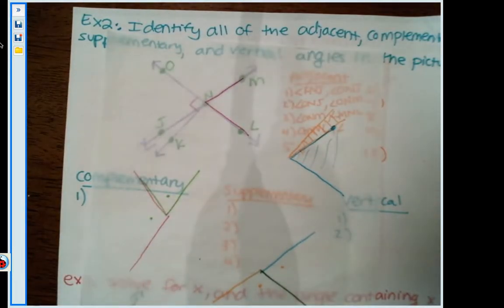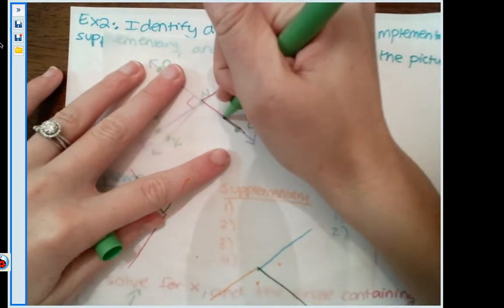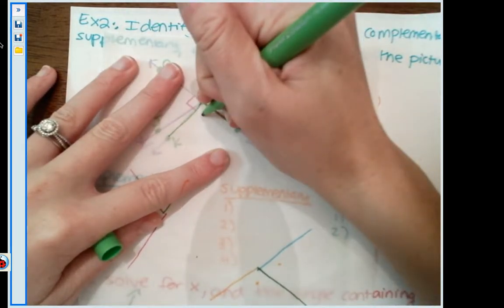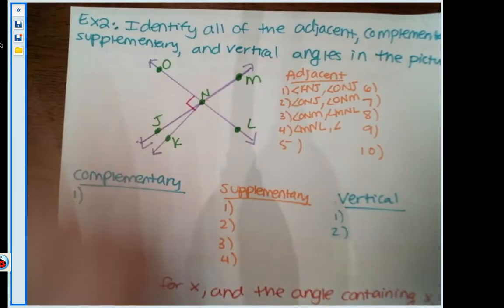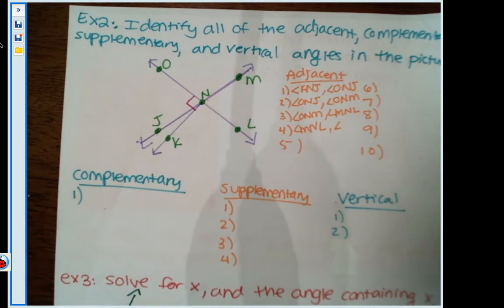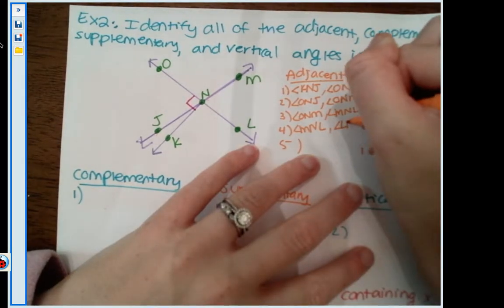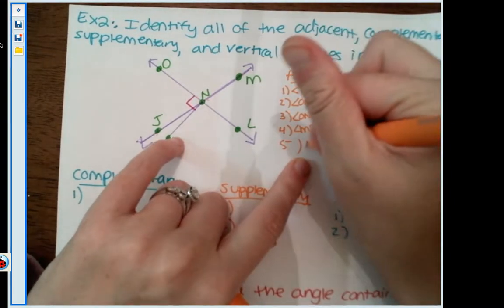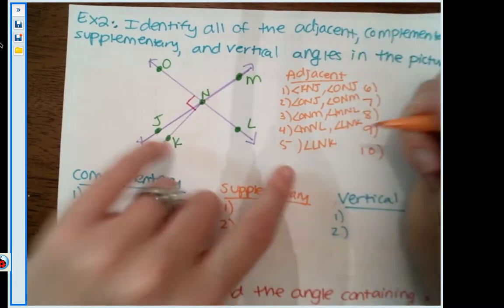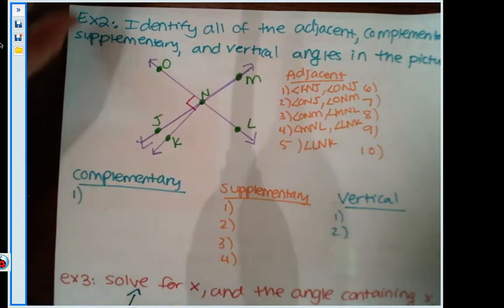And the one that's right next to it that shares a common vertex and doesn't share any common interior points is this one right here. So angle L and K. Pretty cool, right? So angle L and K. All right, and then finally, I'm going to start with angle L and K and list the one that's right next to it.